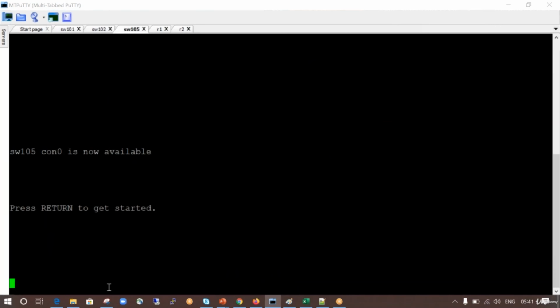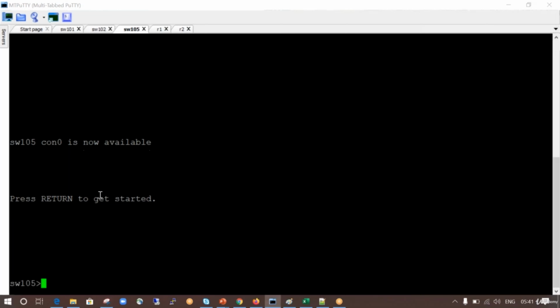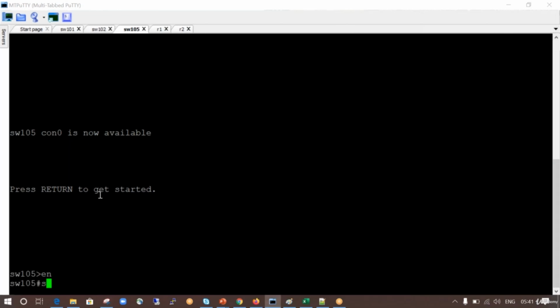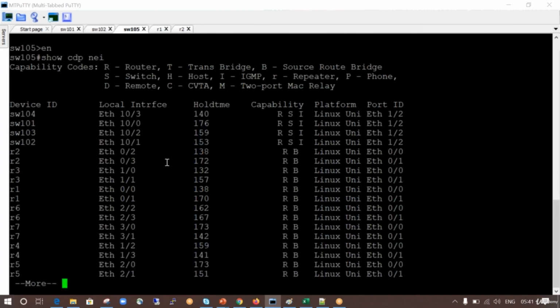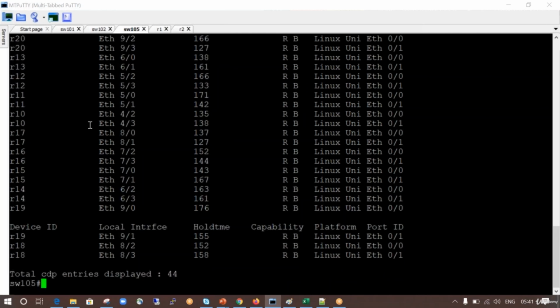Then we'll go back to switch number 5. Here you can see the interfaces we have are 0/0, 0/1, 0/2, 0/3, and 10/0. Apart from that, I want to shut down the other interfaces, and we have so many interfaces. We can even leave it as it is, just to check the configuration.